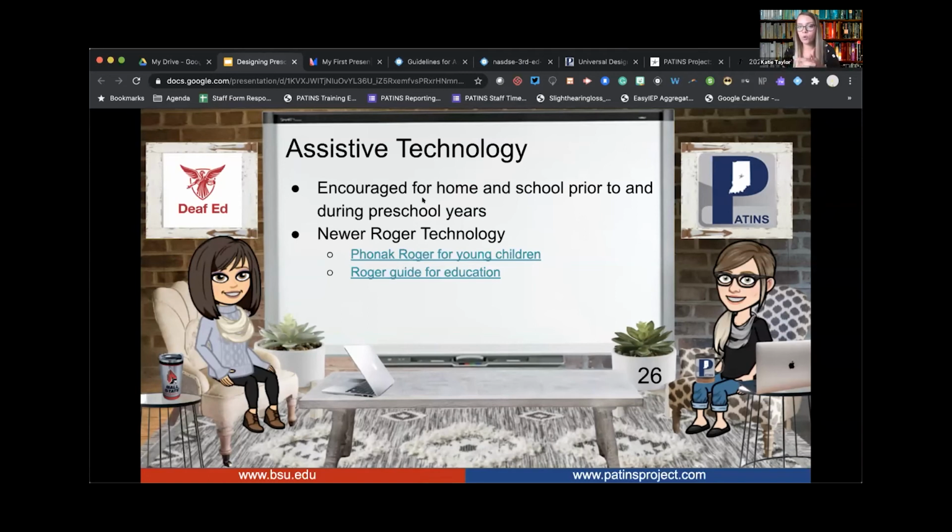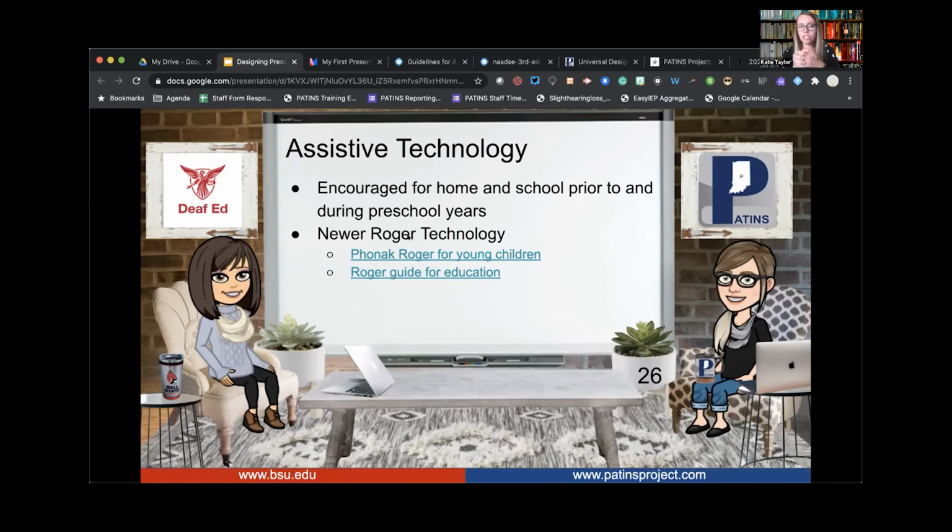A few years ago we would say that the student's not able to report yet if the device is functioning, so we're not going to use this technology. We would also say that the student needs to know how to communicate that there's interference. While these skills are still important and we should still work on them, it's not a reason to delay access to assistive technology. And in fact, Phonak is now giving these devices, and when I say giving, I'm not really saying they just give them at no cost. I'm sure there's a hefty cost.